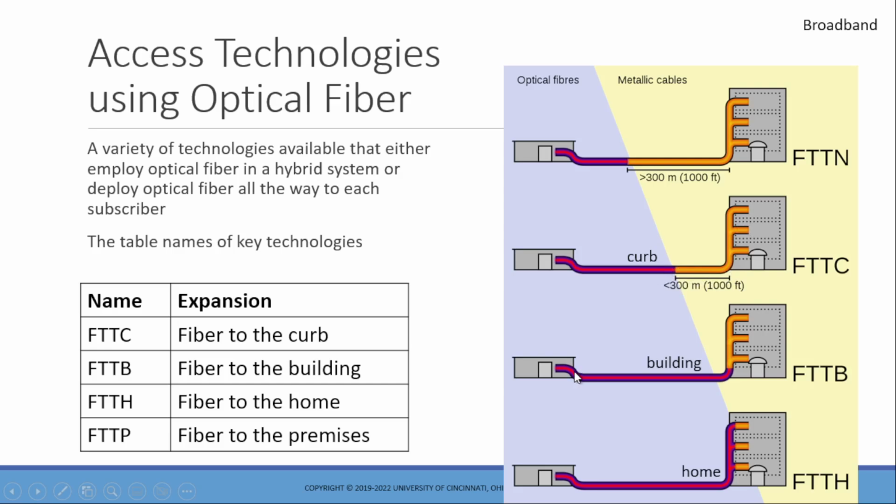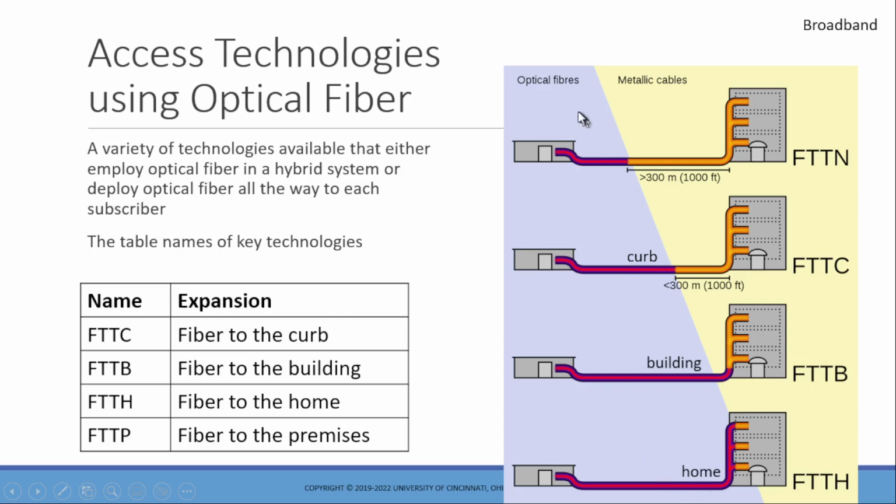Another option is to do fiber optics all the way to your home. Now, a lot of times this is used in businesses, right? So you have fiber to the building of a business. You can do it to your home, although that's a lot more expensive. And then you could have fiber all the way not only to your building, but through your building. And you just use your copper wires, your shielded twisted pair, from the wall to your device.